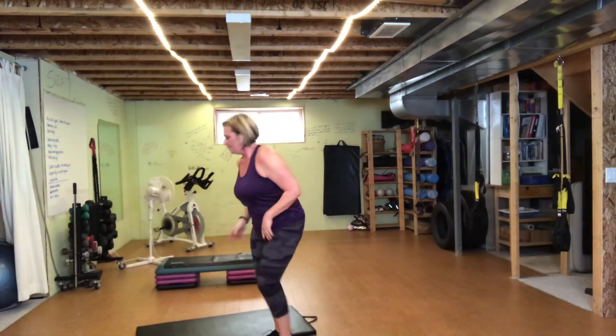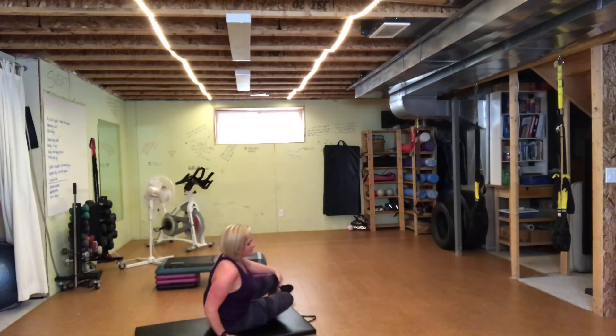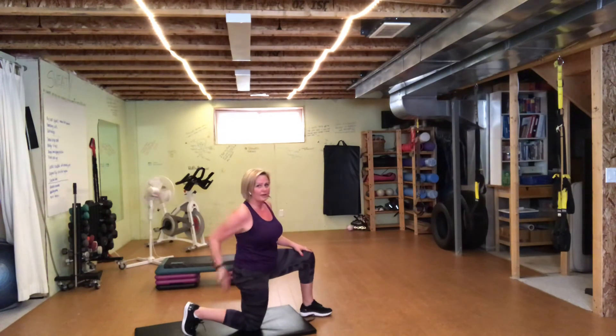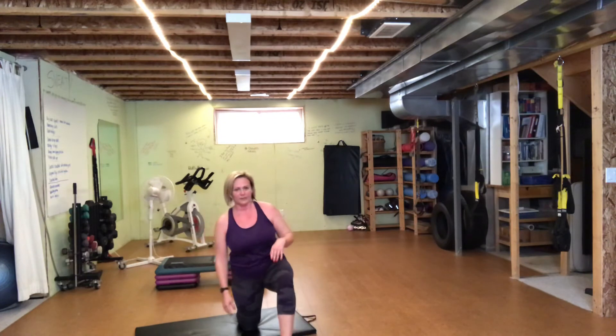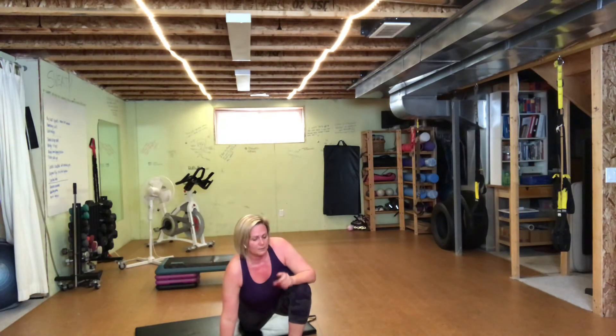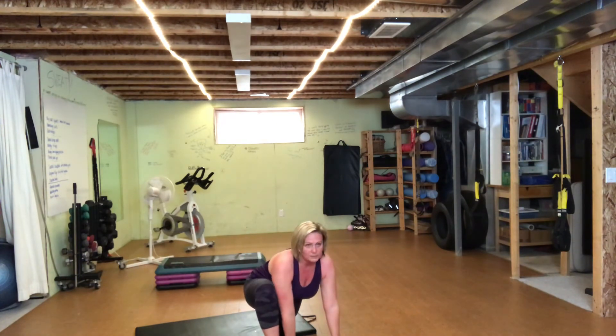I want you to slowly bring yourself down to the floor — we're going to stretch hip flexors first. Kneeling position if you can. Now, tuck that back toe under so that foot's flat and think about tucking the glute under. If you have a little more flexibility, bring your hands to the floor — either way. We really want to open up those hip flexors because we've worked them a lot in this stream of exercises. If you go back and sit down, you really want those to be lengthened out and not getting short and tight. Tight hip flexors lead to sore backs.